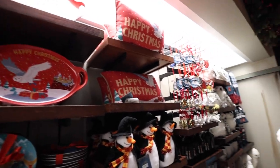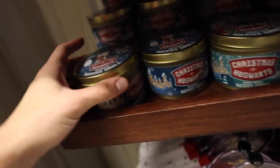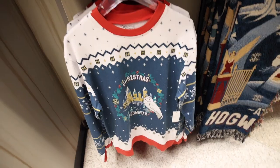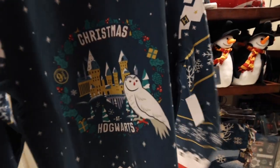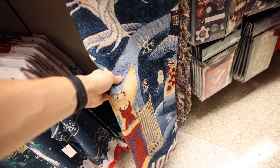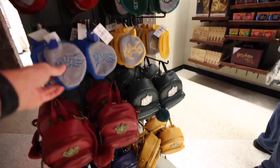We've got a little Harry Potter home decor as well — a serving tray, a pillow, and some candles. Let's see: gingerbread orange nutmeg and frosted pine. I keep giving the running joke that I'm allergic to pine, so this is the first one we'll smell. It smells like the Mistletoe Pines candle they had two years ago when I worked at the Tribute Store — still smells pretty good. For a crisp $70 we have a Christmas at Hogwarts long sleeve shirt. It's thicker than most long sleeves but not thick enough to be a full-on sweater. And we have a Hogwarts blanket — oh, that's actually really soft, I like that. We also have the same fake leather bags from two years ago, plus new little coin purses — that's cute.